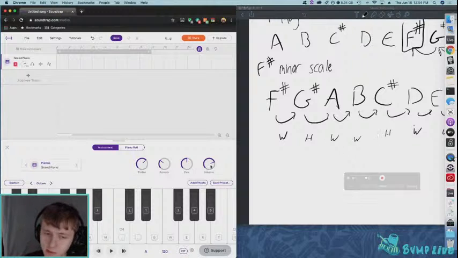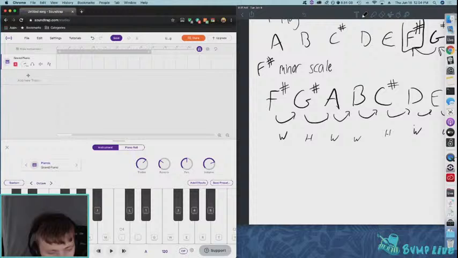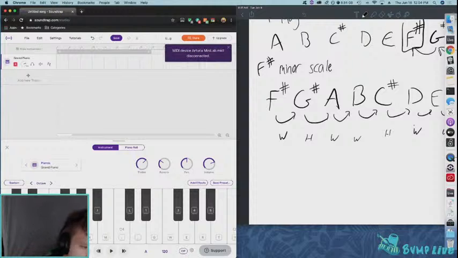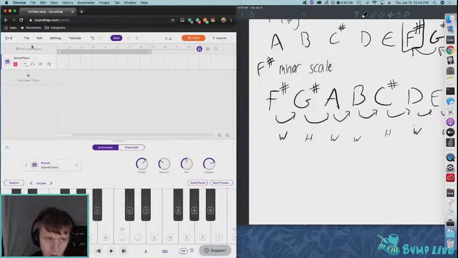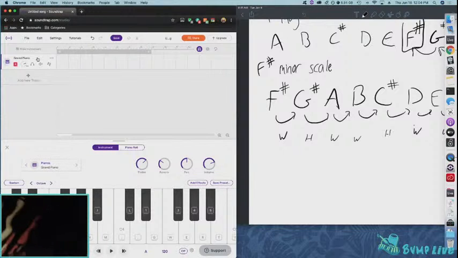Sounds pretty minor to me. I'm going to play it quickly. Let me get my keyboard plugged in here. Connected. Interesting. Sometimes my MIDI keyboard does not want to work. Excuse me.